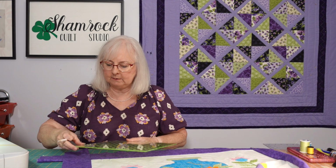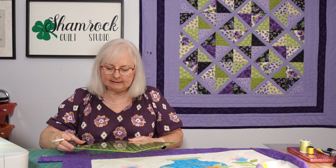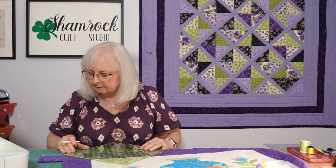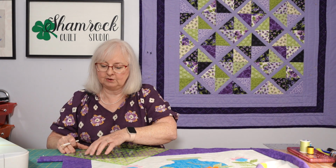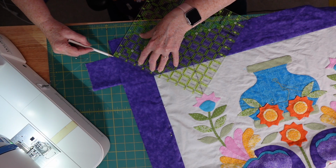What we're going to do is we are going to line up the diagonal line of our ruler here on the edge of the fabric, and we're going to mark right here.